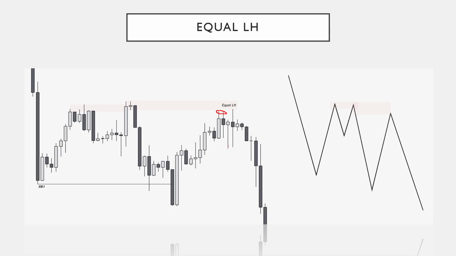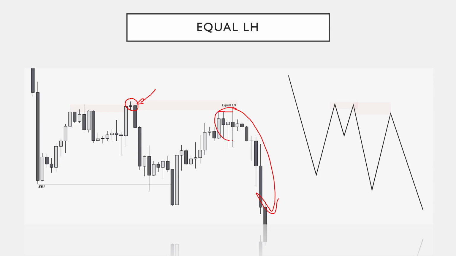Okay, but what happens later is the market pulls back all the way up. And what did I tell you about double tops? They tend to get faked. So if we just draw the highest point of the double top right there, we can see that it just faked it a little bit, created actually the equal lower high, retested the supply, which we're going to learn more about, and then from there we just massively dumped.